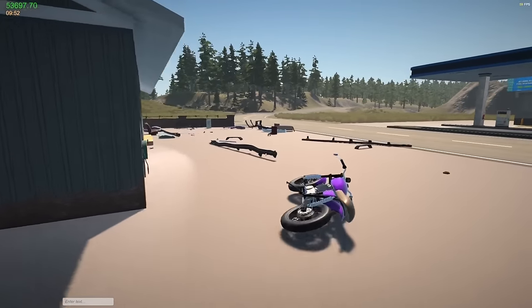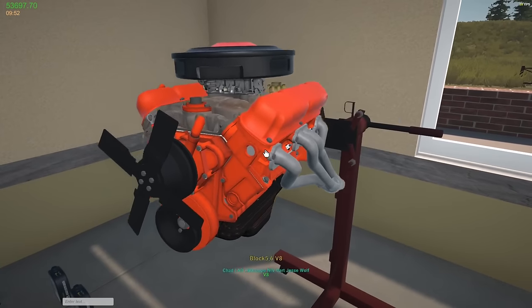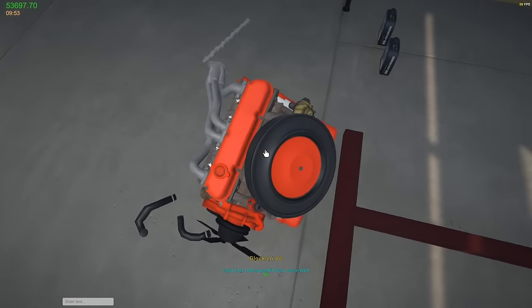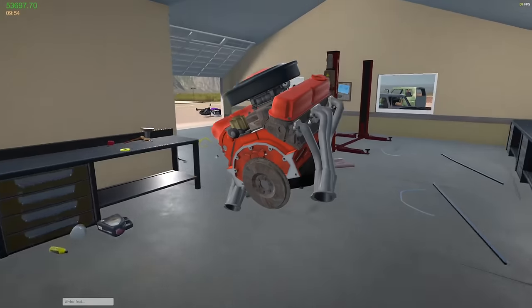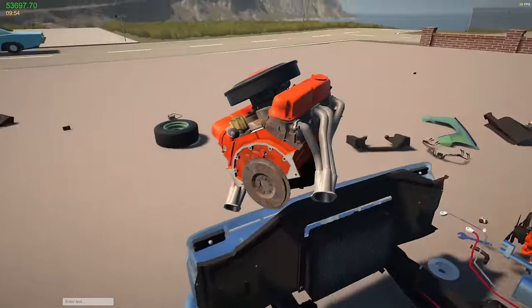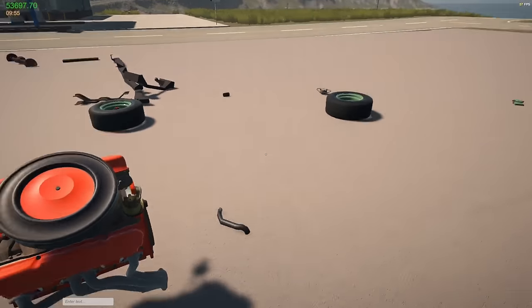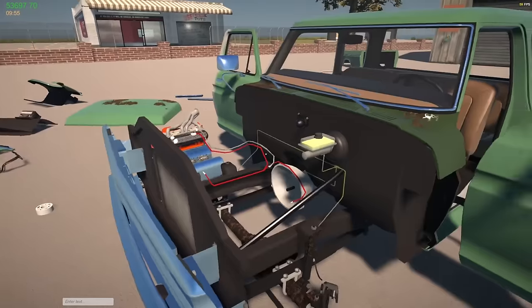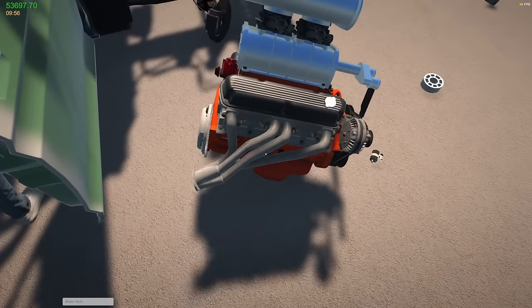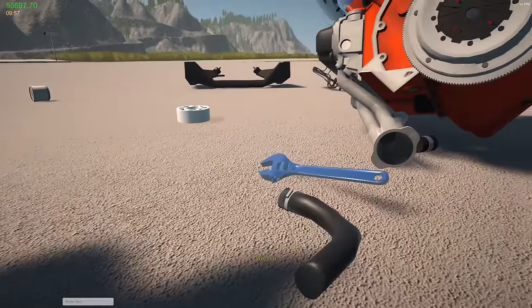Hold on a second. What? That's the same. Well, let me put this one in it. No, because I ain't got the dang stuff for it. That's what it is. I don't know why it won't take this motor. Maybe there's one bolt I have.